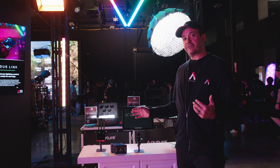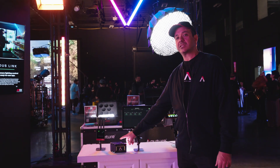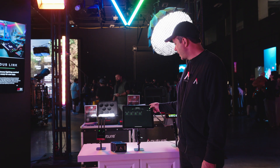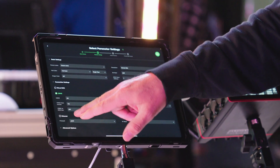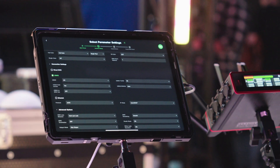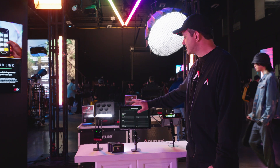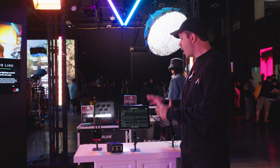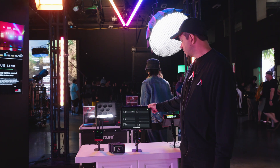On this screen we're going to select the fixtures — these are the four fixtures that I want. I can also press identify if I want them to flash. Then I'm going to press next. Here I can see all of the settings for my lights: dimmer curve, fan mode, studio mode, DMX smoothing — I could set all of that from here. But all of those settings are already set up for you, so really what you need to do is just press next.